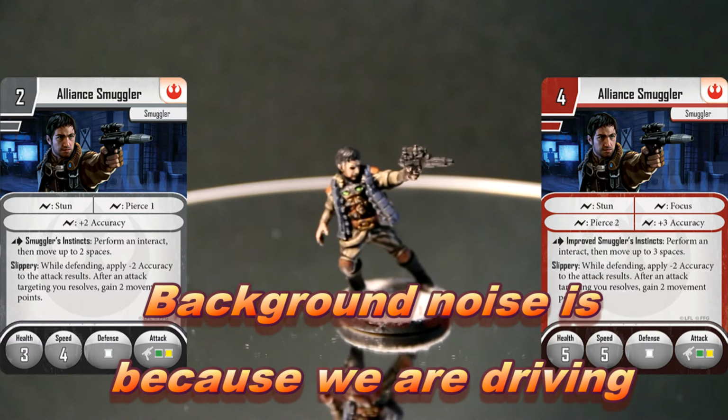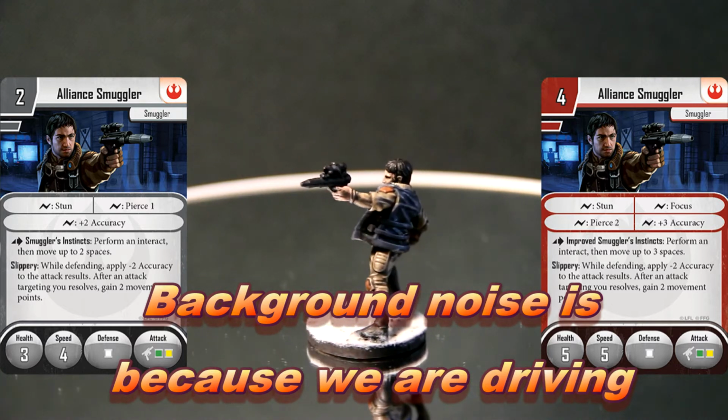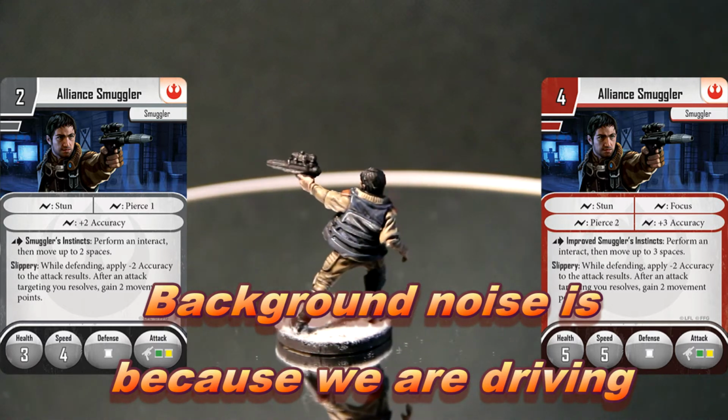There's Pete and I, as usual, with the car, and well, we're on our way to regionals. But yeah, we're going to talk about the Alliance Smuggler.